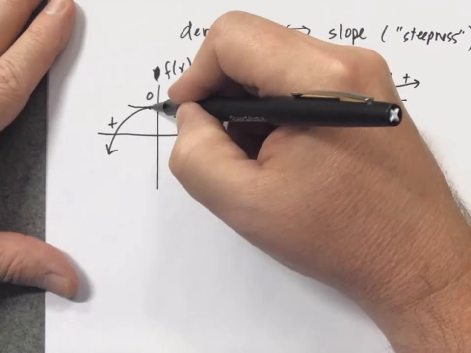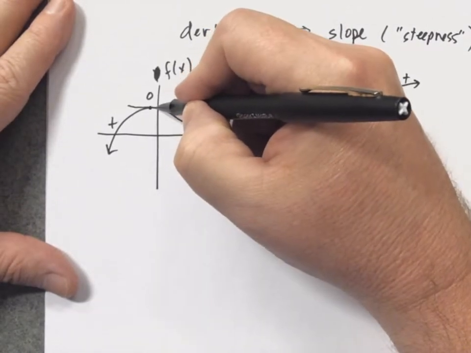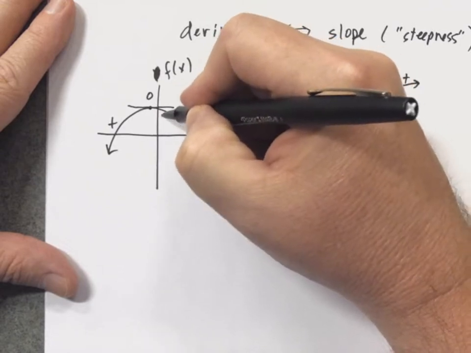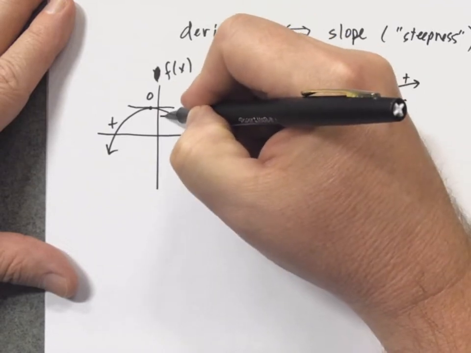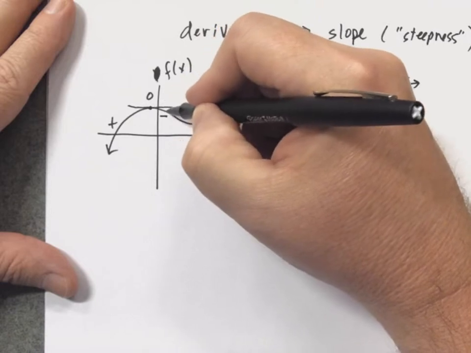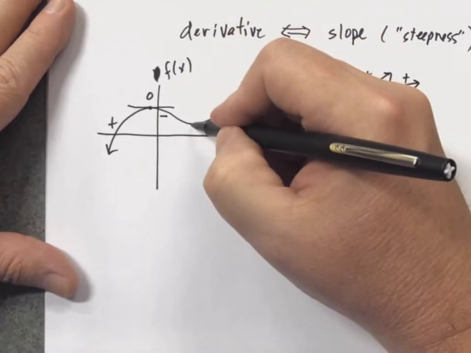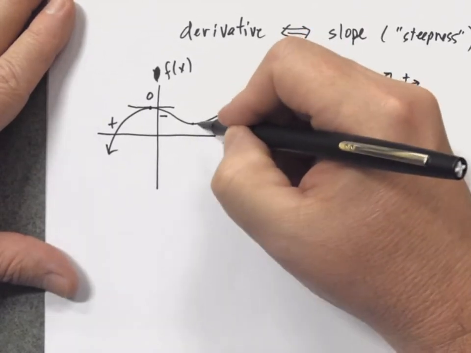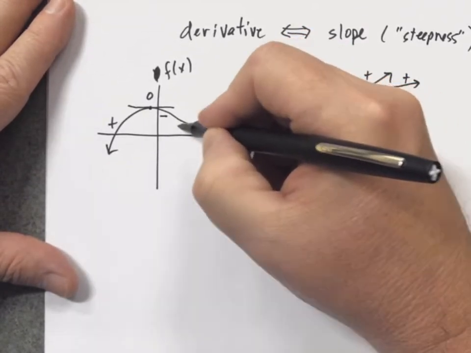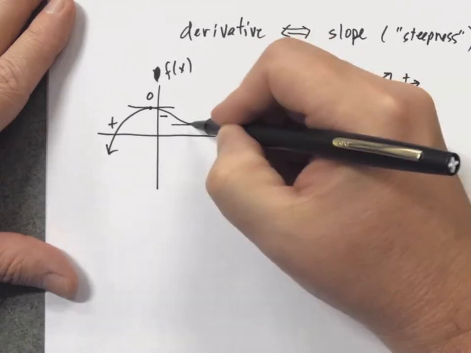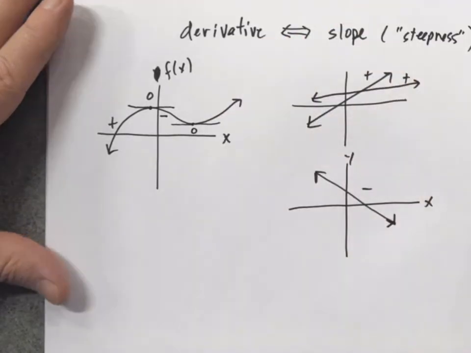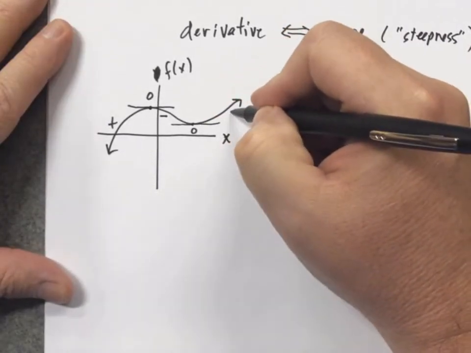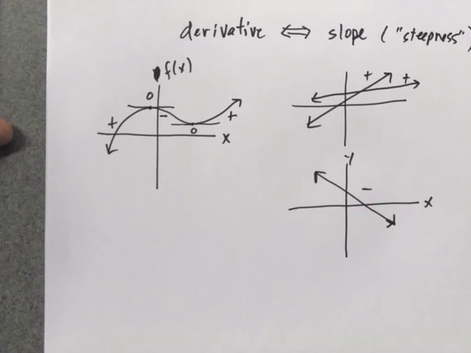And the slope of the horizontal line is the same thing as the slope at that point. So if we keep on going, what happens once we start to go down? The function decreases, the slope and the first derivative become negative because now we're going down. And look what happens when we get to here. Once again, as it bottoms out, we call this a minimum. You know what happens again? The slope at that point is 0. And then we start to go up again and things turn positive.